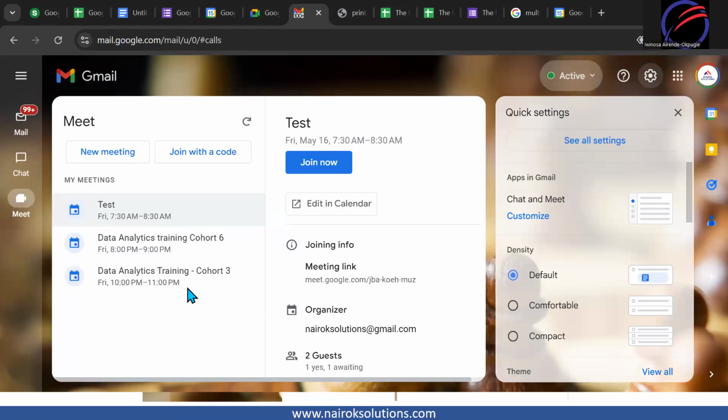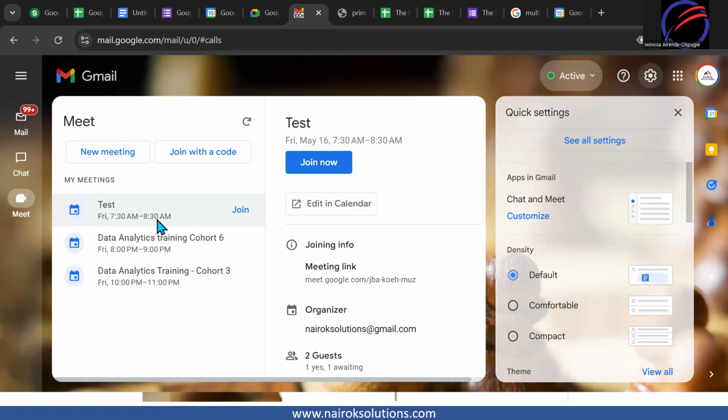Okay. So now all the meetings you have scheduled on your calendar, you will see them here for today at least. For me, it's telling me that I have a test for tomorrow, 7:30 to 8:30 a.m. I have a data analytics training from 8 p.m. to 9 p.m. on Friday, and then another same training from 10 p.m. to 11 p.m. on Friday as well.